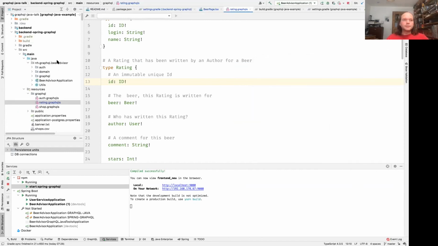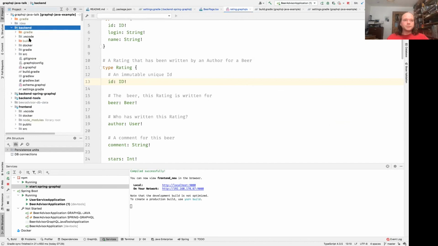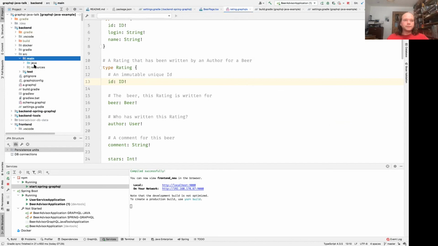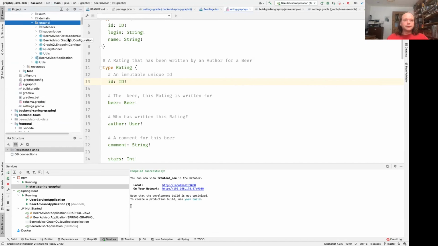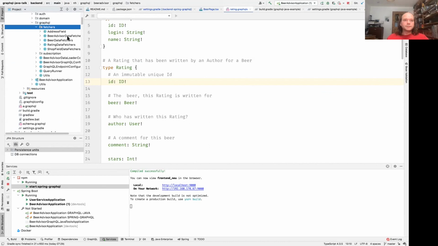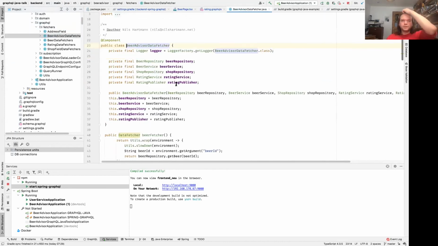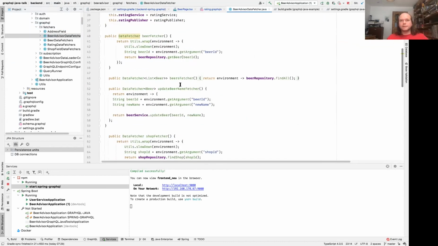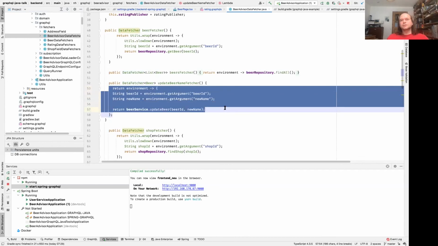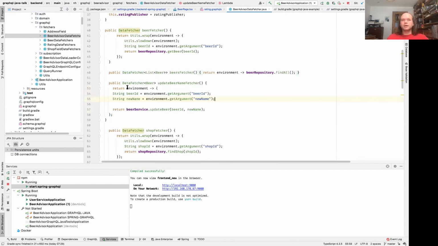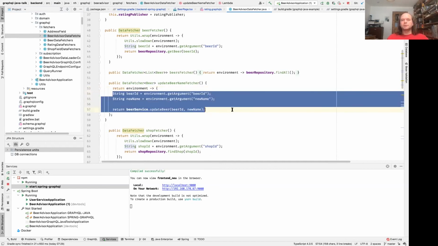In this repository, you find some examples for the different frameworks. Fetchers, beer advisor data fetcher. Here we go. These data fetchers are using the lambda notation here, but this is how a data fetcher would look. You have this data fetching environment parameter, and you implement your business logic to receive the data.